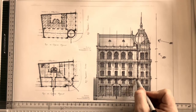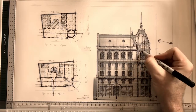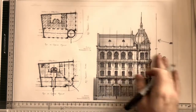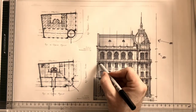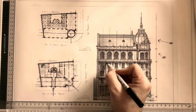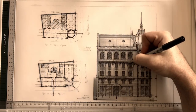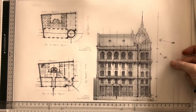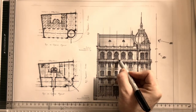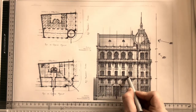Here we're beginning to look at the articulation of those main horizontal layers. We had drawn them kind of just with a single abstract line previously. Those are actually articulated with moldings to create shadow lines, so that when the building is seen in the sunlight, that horizontal layering, that division into those three main horizontal layers, is really prominent. Essentially, the relief on the facade, the projections and moldings and so forth, are all designed to create shadows. So this type of architecture is essentially drawing with shadows.